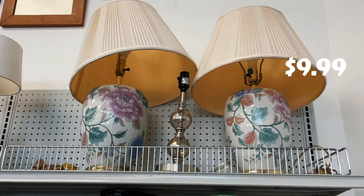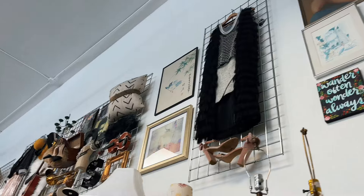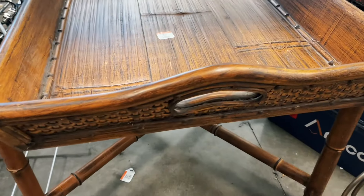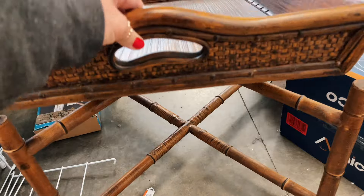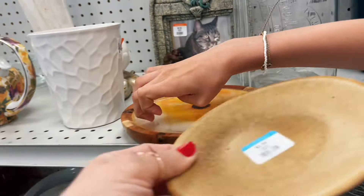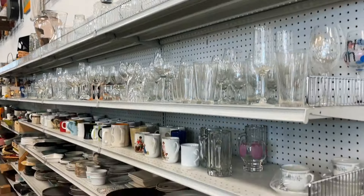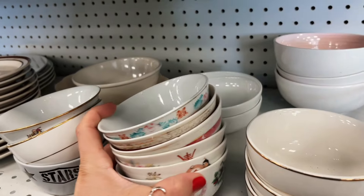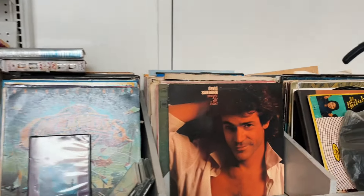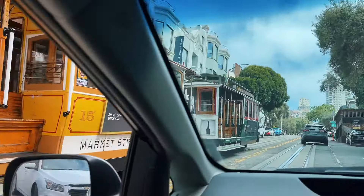Next there were these two lamps — so beautiful, very grandma chic. If you don't like that style you can always paint over it, and the price was so right. The store had beautiful displays up on the wall, really inspiring. A wooden piece caught my eye — I don't know what it was, so let me know in the comments. We used to have bunnies and one piece was just so adorable. My daughter does resin and another piece was really inspiring to see what you can do. If you like to bring home souvenirs from a trip, I'd highly recommend visiting the local thrift store wherever you're vacationing — it will be a fraction of the cost compared to a touristy place, and with the money you save you can buy yourself an extra yummy cup of coffee.